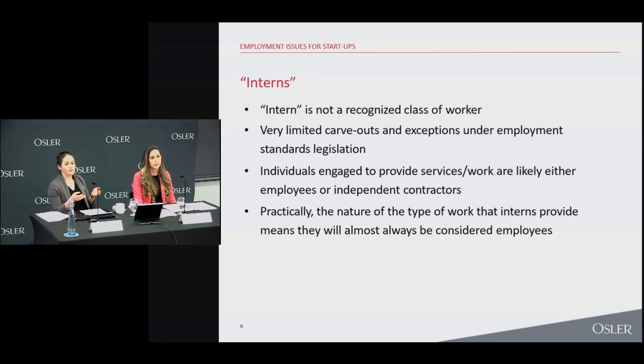They also do have the power, and they do random inspections, and sometimes those inspections are focused on a particular business, and sometimes they're like, we're going to look at the magazine industry. That's one that they've done, because there's a lot of unpaid interns in those businesses. So they can do a blitz of a specific category of employers. Sometimes they give warning, but it's just on their website, and you guys probably aren't checking the Ministry of Labor website every day, because even I'm not. But there is the potential that startups could potentially be subject to one of those blitzes.